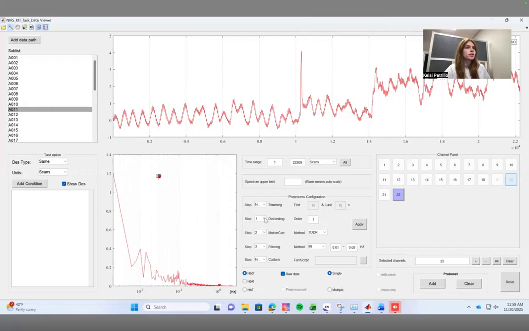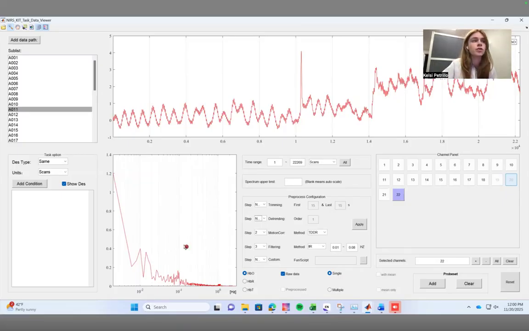So the next thing that you can do in this specific interface is start exploring some of the pre-processing options that are built into this toolkit. People often ask, what's the right pre-processing configuration? And there's no clear-cut answer to that. The best thing that you can do is, number one, explore the options thoroughly with your data set, because the right options are going to be highly dependent on what you were recording, who you're recording from, things like that. And then number two, read the literature for similar studies, see what they report.